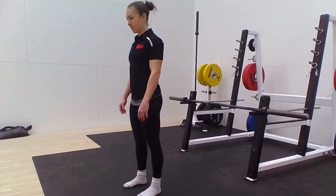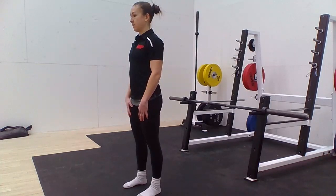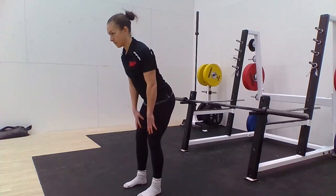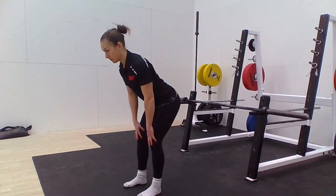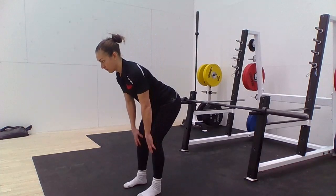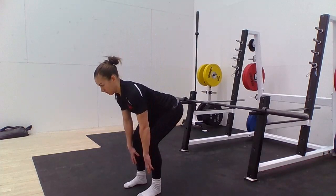First, let's look at the proper movement pattern of the deadlift. Standing straight, place your hands on your thighs, and then start hinging at the hips, sliding your hands down your thighs until you get to your knee level. From there, lower your shoulders and hips at the same time as you bend the knees until you get to about mid-shin, because that would be the starting position of the barbell. As you do that, your back should still be straight.